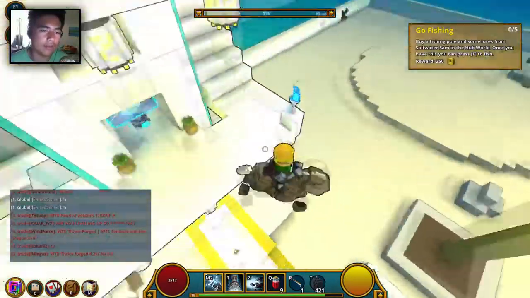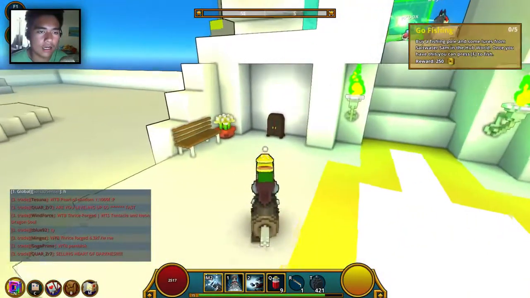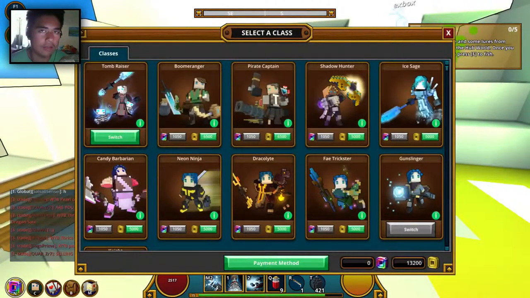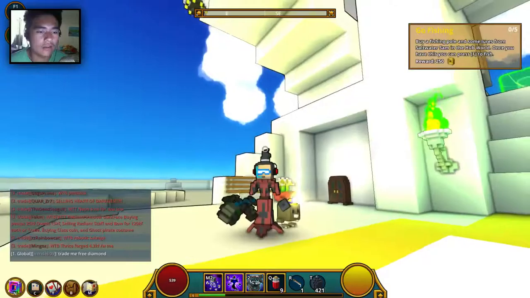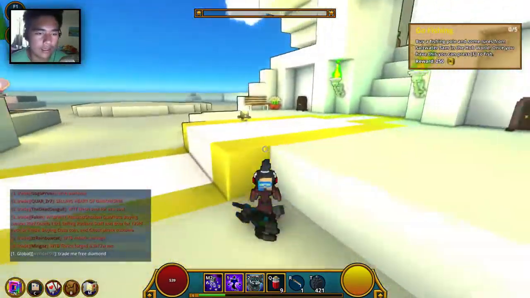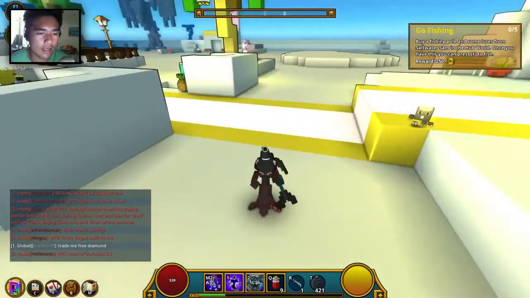Hey, oh yeah, I forgot to tell you guys that I actually got this class coin thing, and it gave me this character, the Tomb Racer. See, now I have this character. I'm only level 6 on this character, and this guy's actually pretty cool.